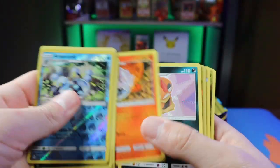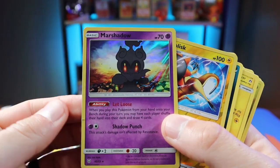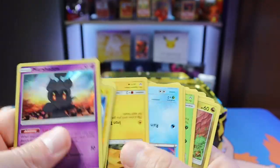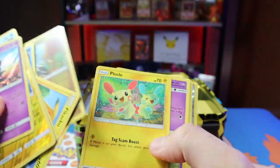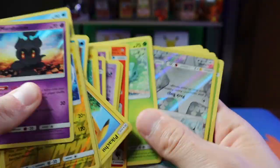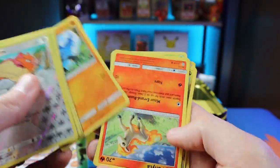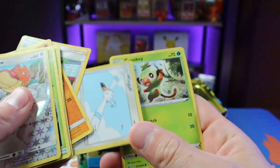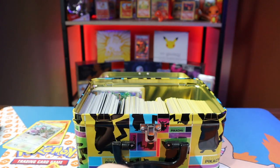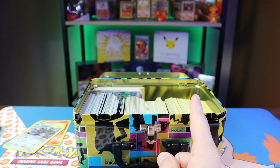Like I thought, there isn't too much in here, so I can flip through pretty quick. Looks like it's just commons — there's a Magneton, pretty cool, a Cloyster, a holo Marshadow — that's a rare but it's got a tear in it, so probably not worth much. Jynx, some more Pikachus, Ivysaur, Plusle. Not very much. I'll flip through it quick unless we find something worth it. Some more reverse holos.